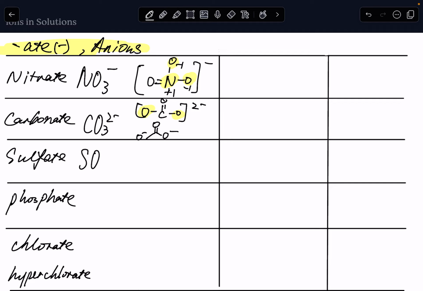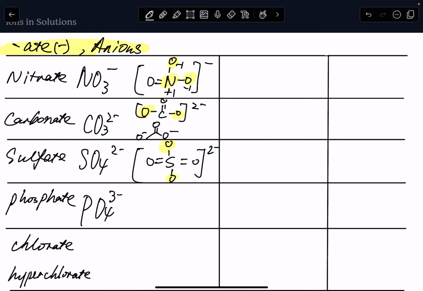All right, so what about sulfate? Of course, sulfur and then oxygen, but this time it's not 3 oxygens but 4, and it has a negative 2 charge, okay? As you see, sulfur is the central atom, and these 2 oxygens are causing the net negative 2 charge. All right, so let's move on to phosphate. Phosphate is phosphorus and 4 oxygens, but it has a negative 3 charge, because only 1 oxygen has a double bond and all the others are singly bonded to the phosphorus. So I have 3 oxygens contributing to the negative 3 charge, okay?